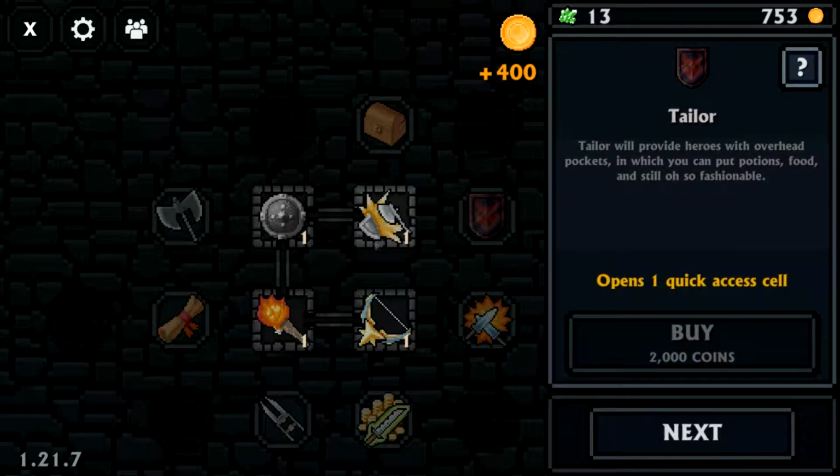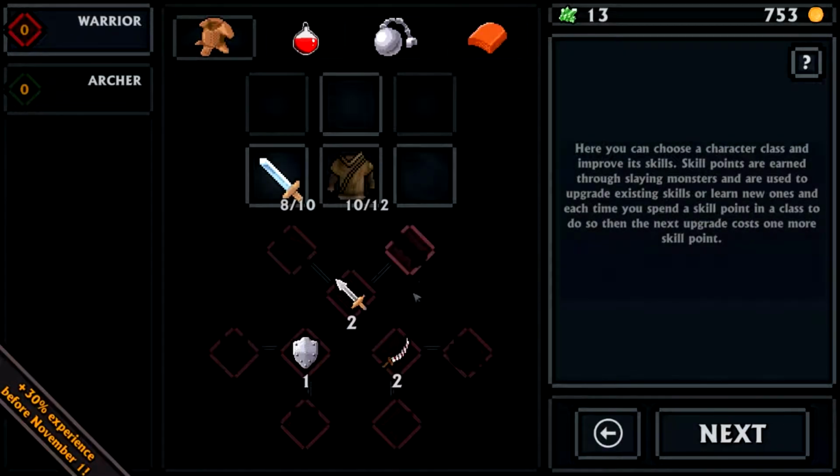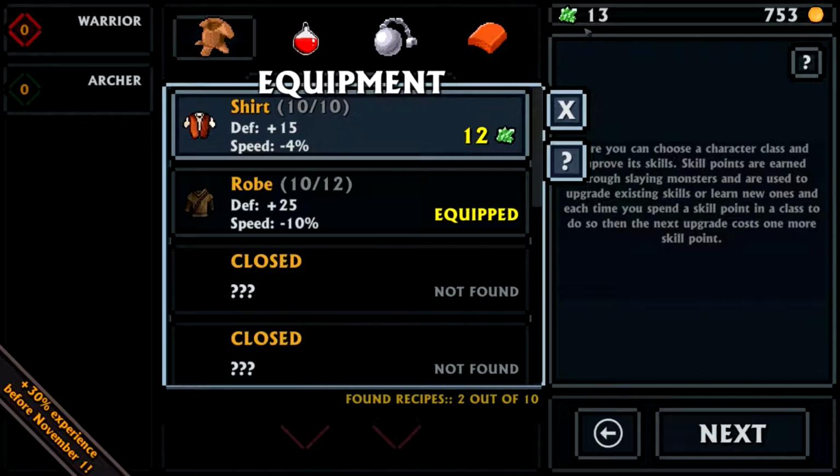But as you upgrade things here, like fighting pits and whatnot, this expands outward a bit. We don't have much we can do there right now. Then down here is your equipment, and here's where you can buy what equipment you want going forward. So right now I've got the robe. I already bought it. I have it equipped. This is where the crystals come into play.